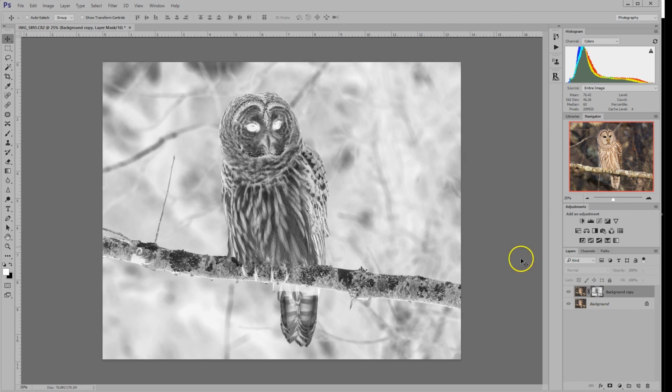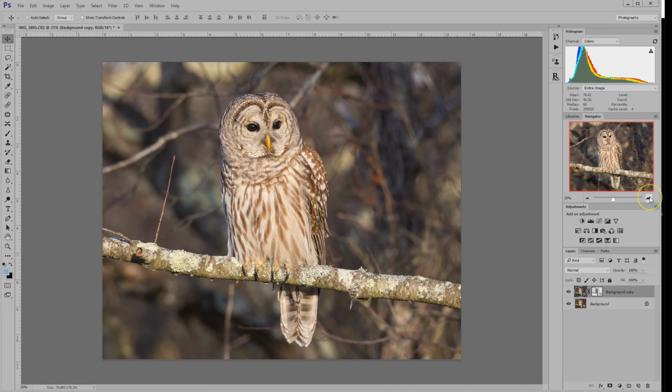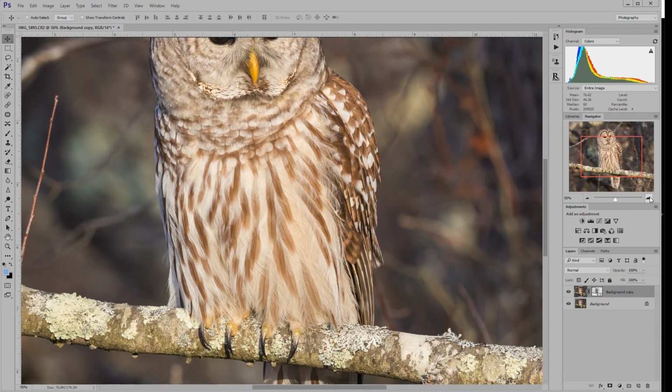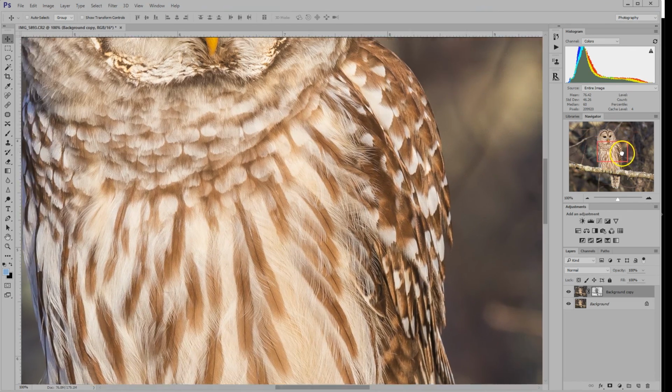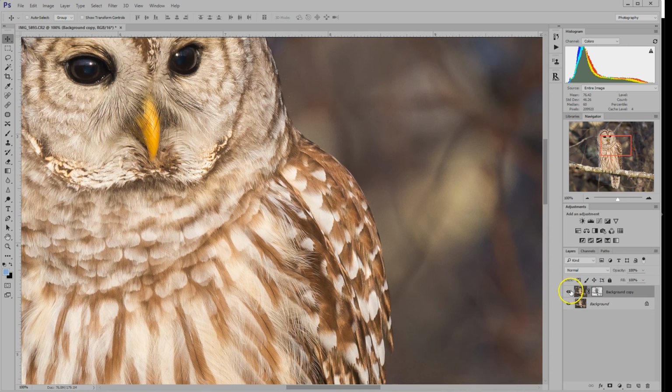Now if I alt-click on the mask, it'll show me what's being selected. Anything that's white or lighter shades of gray are being selected and the noise reduction is being applied to. Anything that's black, no noise reduction is being applied to it. Now it's a little confusing, this is kind of backwards looking, but once you get the hang of it, it'll make a lot more sense. I click back on the layer here. Now once I apply the Apply Image, I like to zoom into 100% and just make sure that the mask is where I want it to be. If I turn this layer on and off, I can see where the noise is being applied to.